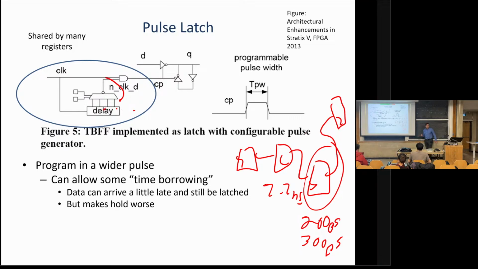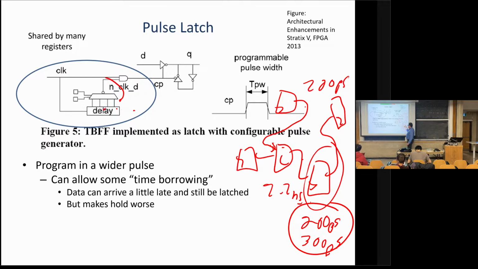Does that make sense? Now, I do have to watch for, let's say there was another register up here that also went into this LUT. And let's say that path from here to here to here is pretty fast. Let's say it's unreasonably fast just to make a point, say 200 picoseconds. Then I can't do this, okay? I can't do it because by allowing this to capture data for another 300 picoseconds after the clock edge, this guy changes at the clock edge, his new data makes it all the way through this guy and into the downstream logic. That's the definition of a hold time violation. You just broke your design.